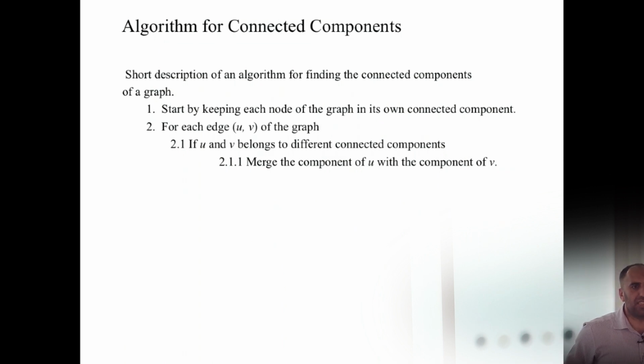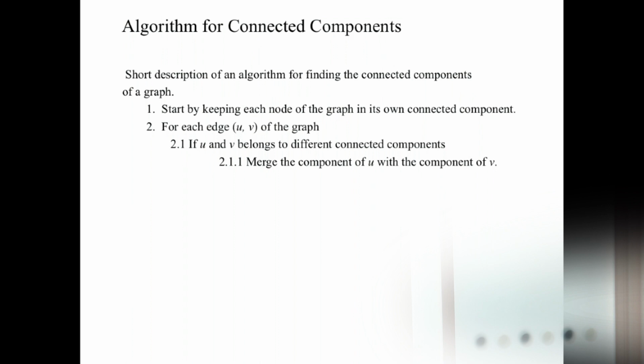And then we have an algorithm. It's more like pseudocode that you can maybe use to write your own code. And what does it say? If you want to find the connected components in your graph, you can start by keeping each node separate. So let's say you have 5 nodes in your graph, you can start by putting all the nodes in different sets, assuming that each node belongs to its own partition. Okay, and then you check the edges between those nodes. For each edge, U is the source node and V is the target.